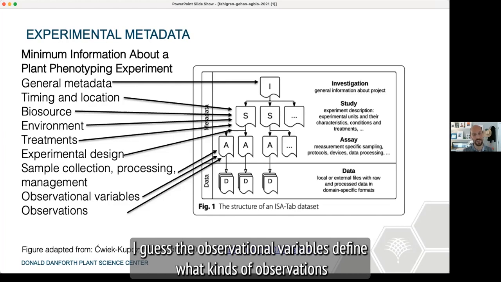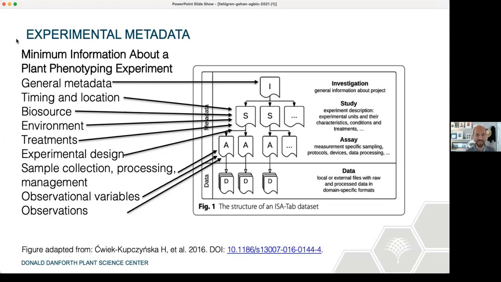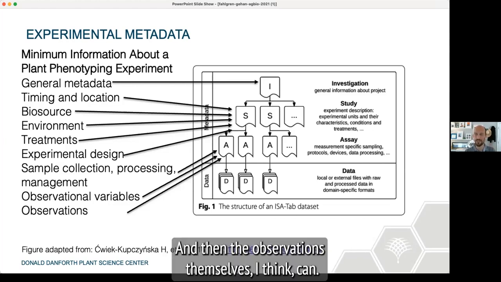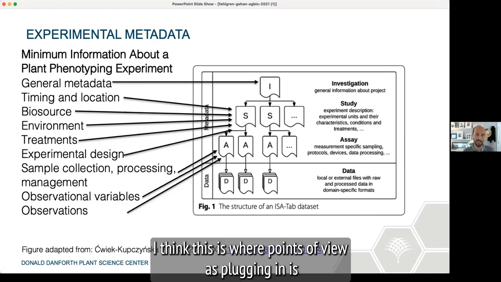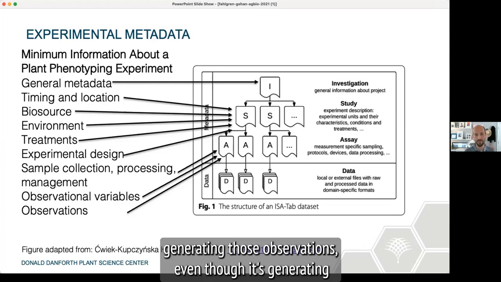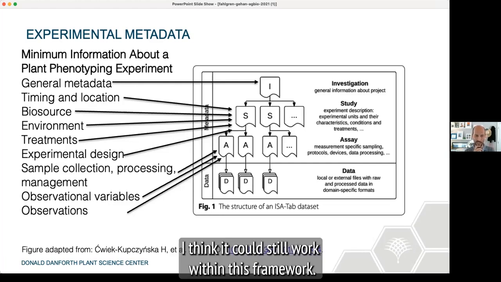The observational variables define what kinds of observations you collect, like what kind of traits you're measuring. And the observations themselves, I think this is where PlantCV is plugging in, generating those observations.